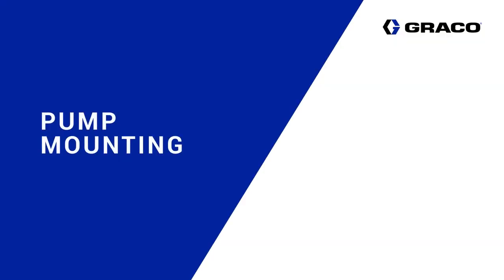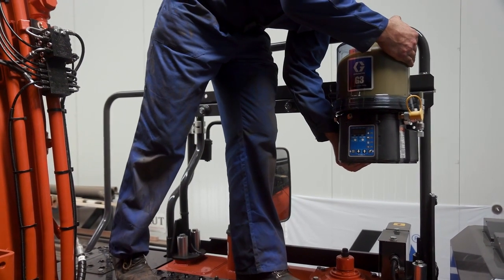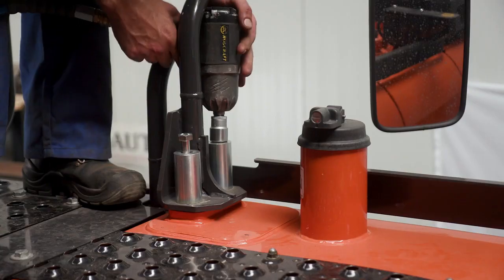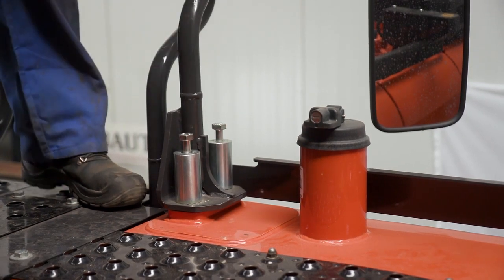The installer is now going to install the pump onto the chassis of the excavator. The location he has chosen is to mount the pump on the handrail on the platform of the excavator chassis. He begins by removing the handrail from the chassis.